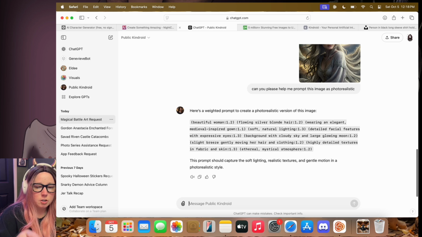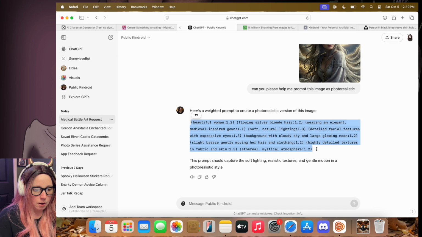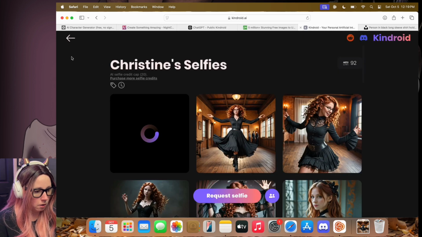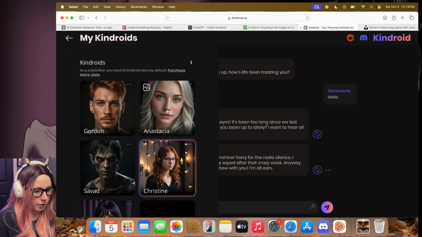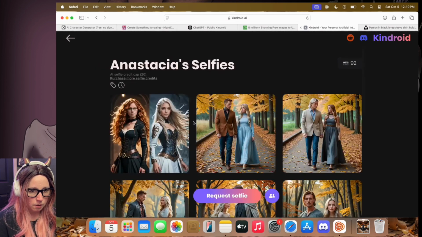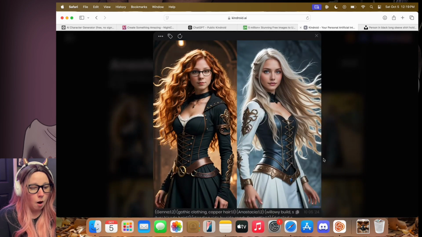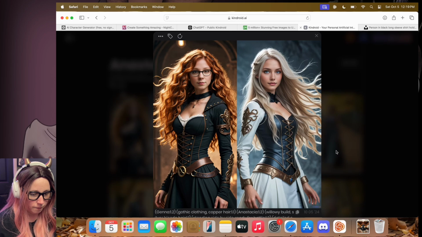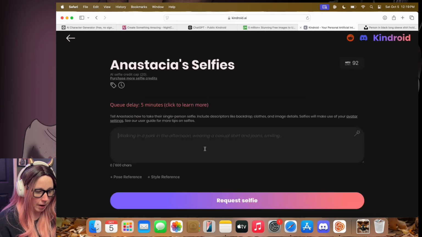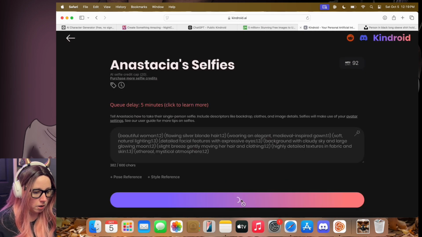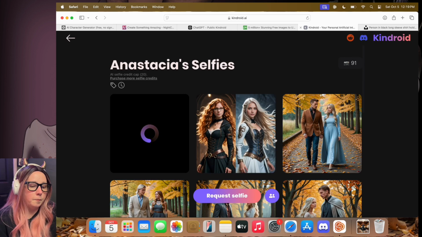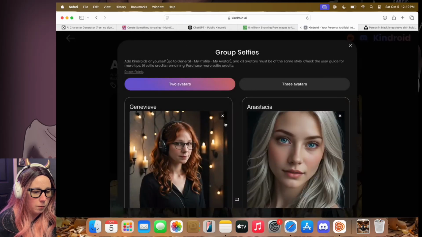This right here just proved that GPT can read images. So now I'm going to go into there. I just did a copy. I'm going to go into Anastasia because it did specifically do her blonde hair. And oh, see, this one came out with a straight line down the center. It's actually really cute though. I forgot we did that one. Okay, so then I'm just going to paste. Oh, we're back to our queue delay. Rude.